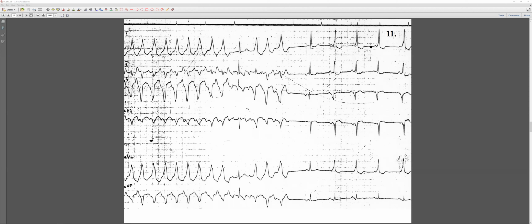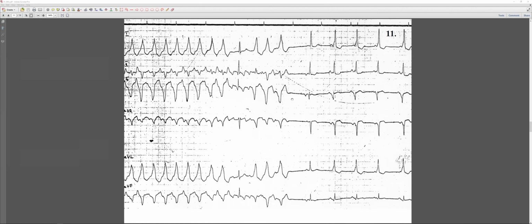Here I can see a short PR interval. We do have P waves with rhythmicity, sinus rhythm, but the PR is short. This is how you should interpret. I can see the rhythmicity, the sinus rhythm, the PR interval looks a bit short, and I can see the delta wave, which means I have a WPW.